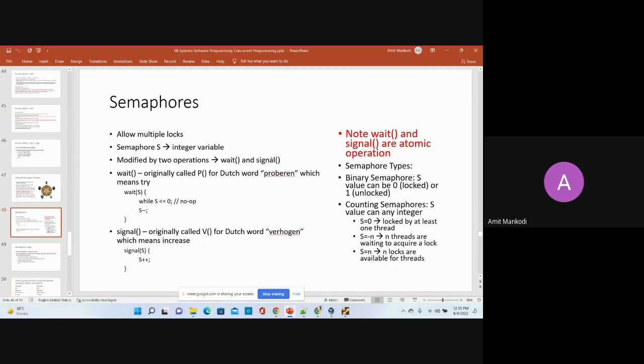So it means that here you are acquiring the lock, and this means you are releasing the lock. But you have n number of locks. You don't have one lock, you have n number of locks. In mutex you just have a single lock. Here you have n number of locks. So for example, if I go back to the USB example, with 4 USB ports, you can acquire 4 locks on that USB resource. Okay? So that is why we have this counting thing.